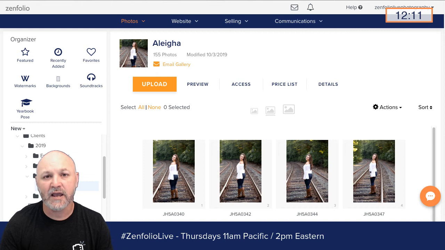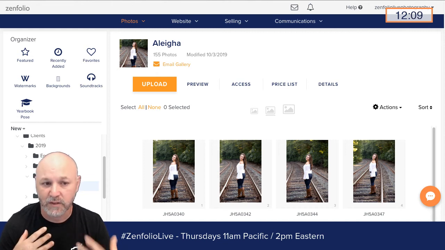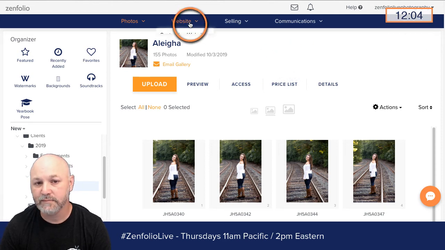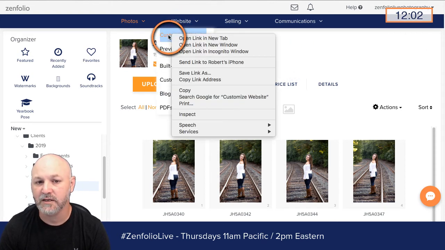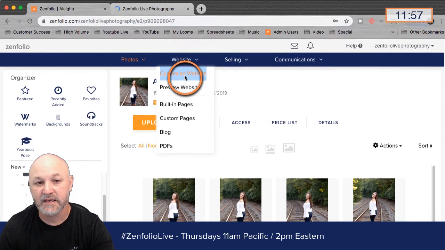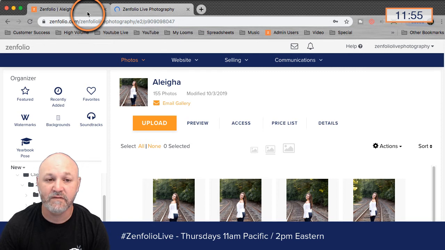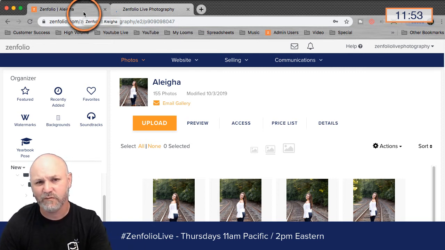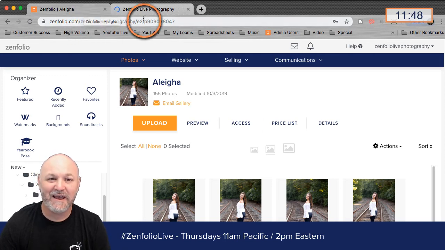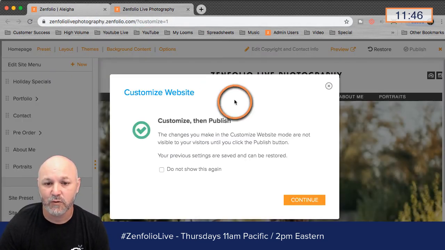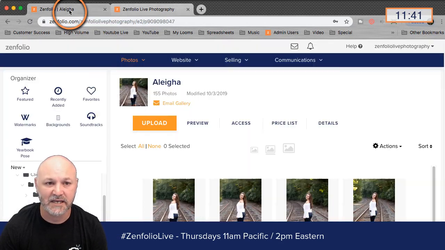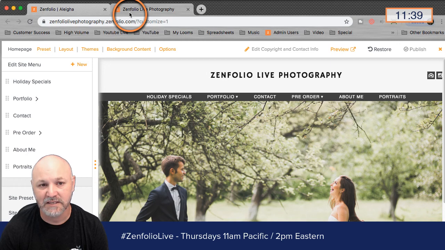So the way I always work on my site when I'm customizing the visitor view is I like to hover over website, right click on customize website and open that in a new tab. Now what that did is that actually gives me two tabs. I have the edit view, which is what I call this view. I think that's what we're still calling it. It's what I call it. Edit view open, and then this is going to give me customize view where I can actually customize my website, and it's nice and easy because I can jump back and forth in these tabs like this.